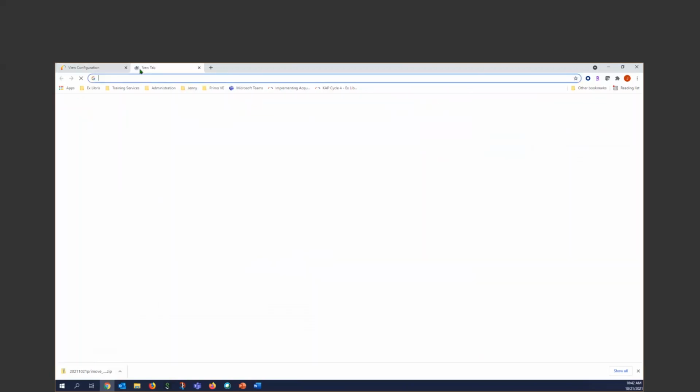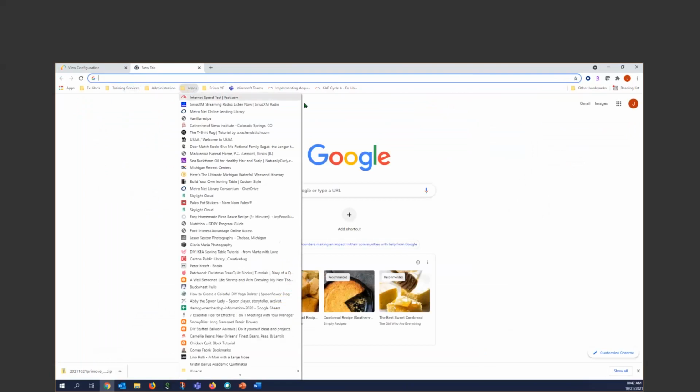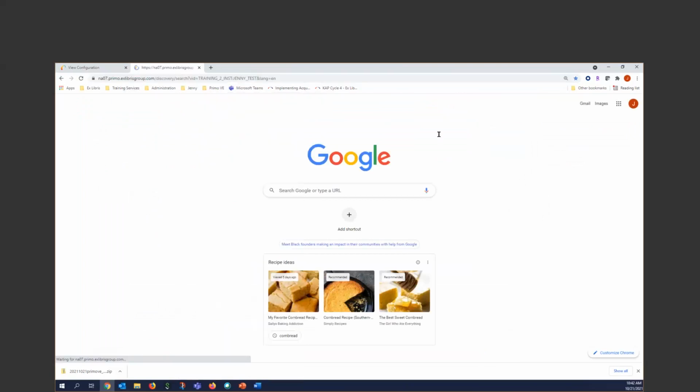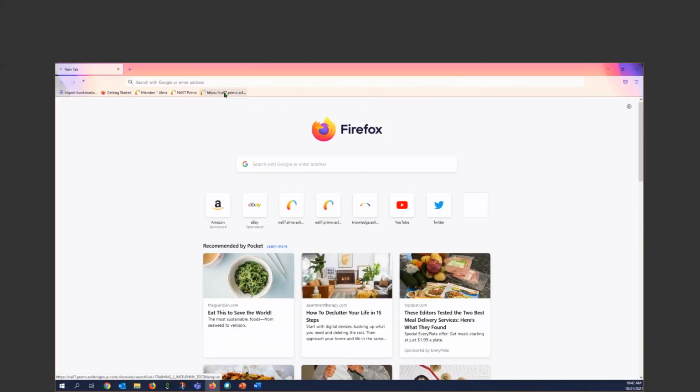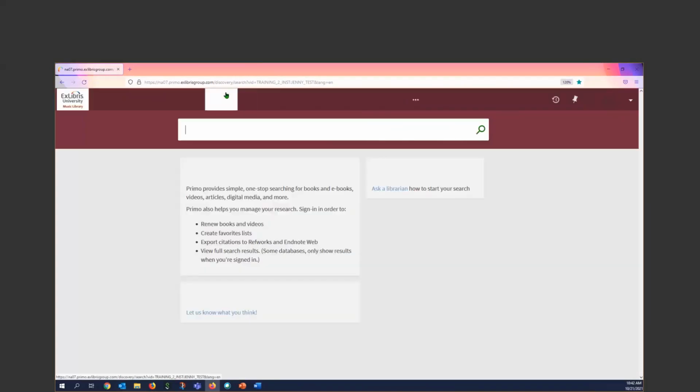So sometimes you might just want to clear the cache. And I've been in here a lot. So it just needs to clear that. Let me go into Firefox. And then I'll clear the cache when we get done. There we go. So I just need to clear it over there in Chrome. That's a good example of showing you that though, and when it might be time to clear your cache. So here's our correction. Here's our new logo, appropriately sized, our new color.